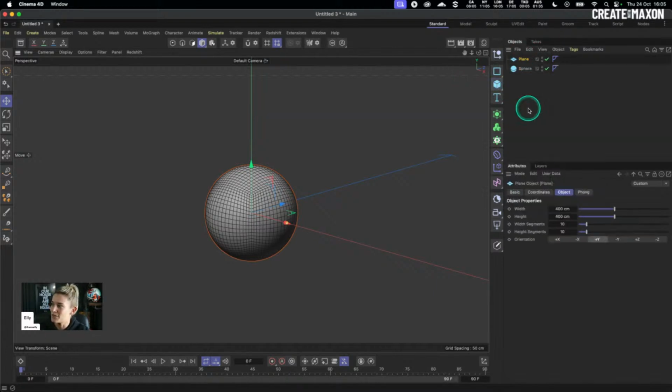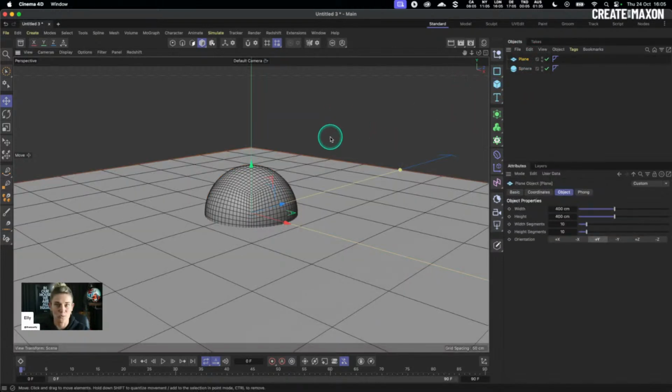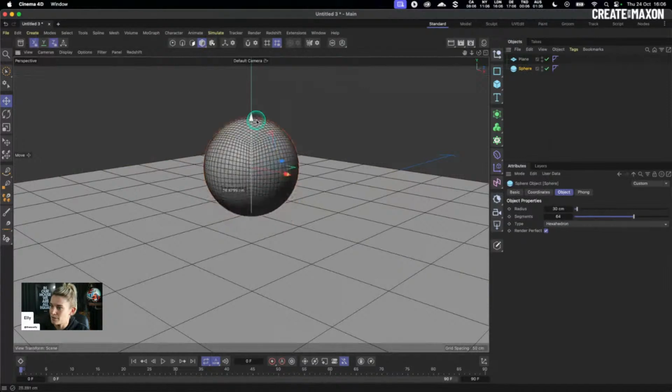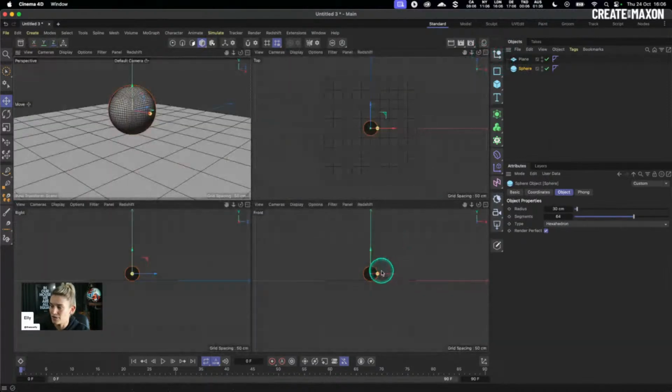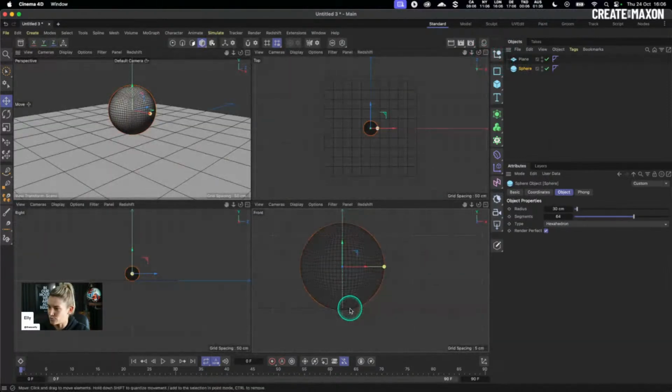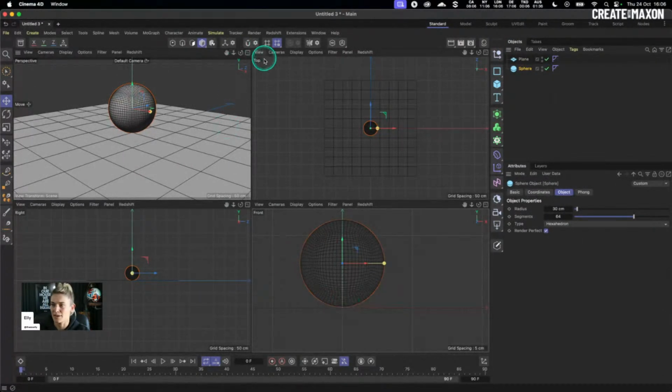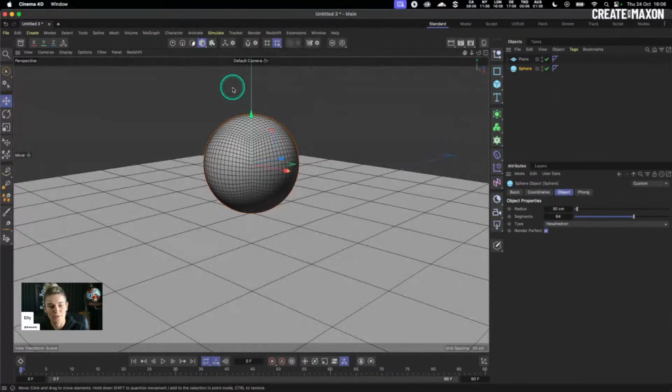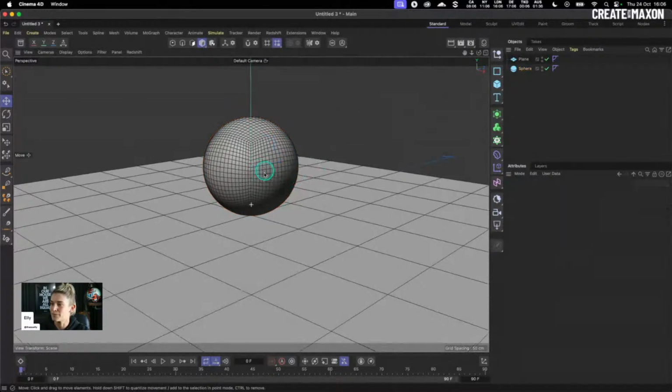So what we can do, let's just create a plane, and this is going to work as our floor, and it's going to be our collider to catch my deflated sphere. So if I just pull this sphere up, we just want to make sure we don't have any intersections with the floor. So we can see in our 4 views, if we just pull that up, I'm not overly fussed about there being a gap. Again, if you're doing this yourself and it's for an actual project, you'd take a little bit more time, but for the stream, sometimes I like to do things just quickly.